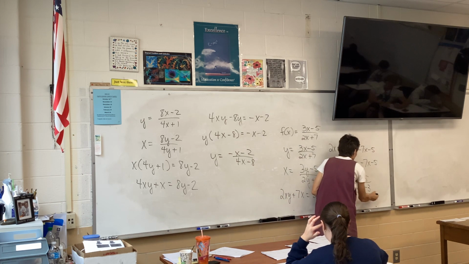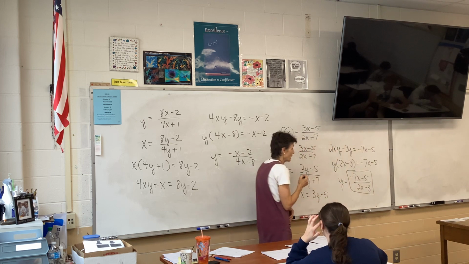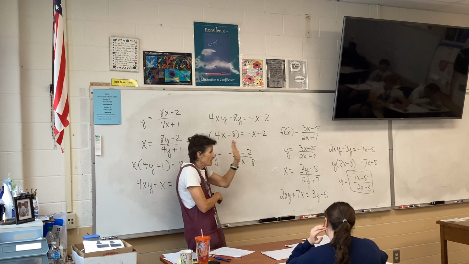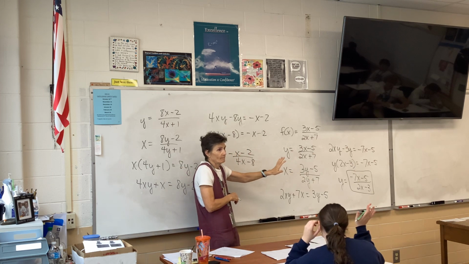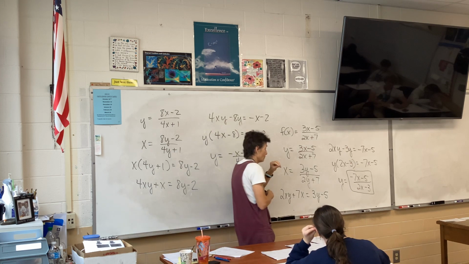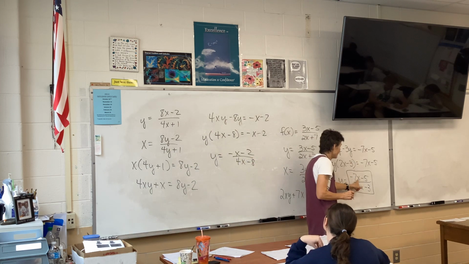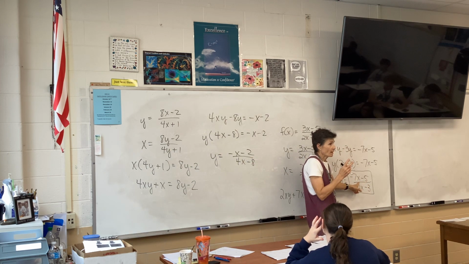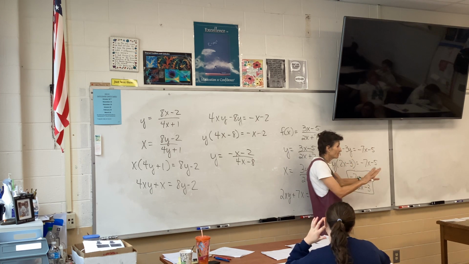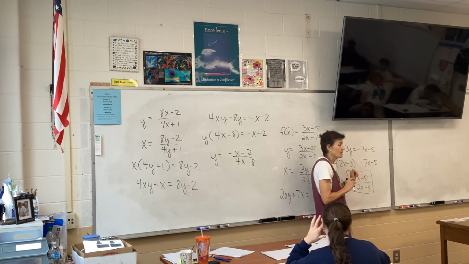I know, we're gonna talk about it, because there are different things you could get. Let everybody catch up here. Did anybody get exactly what I got? Yes. A few of you did? Okay, now, see these two right here? They could be turned around. So if you have -5 minus 7x, that's okay. That's the same thing.